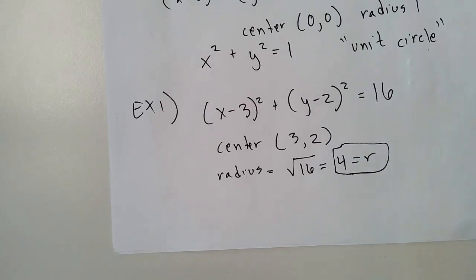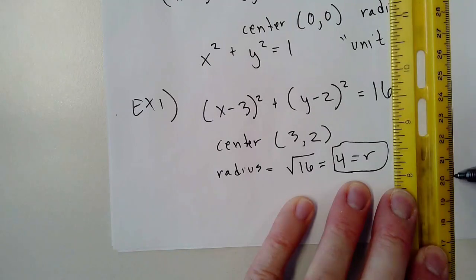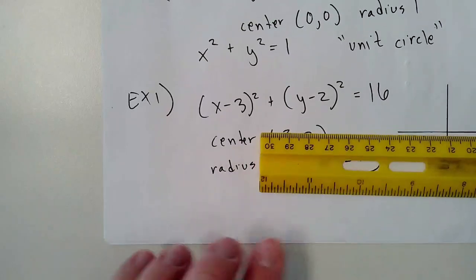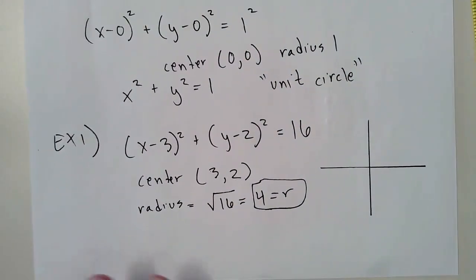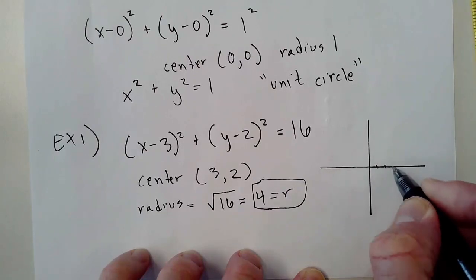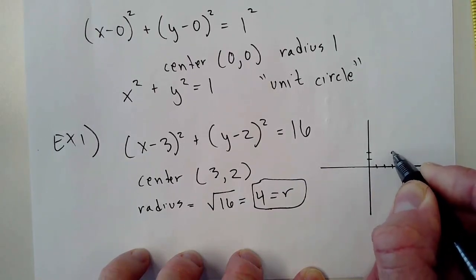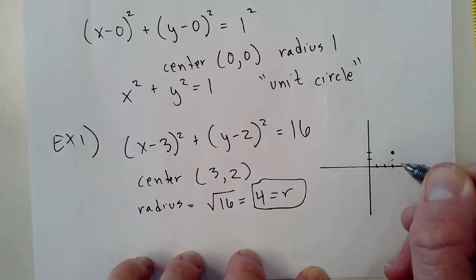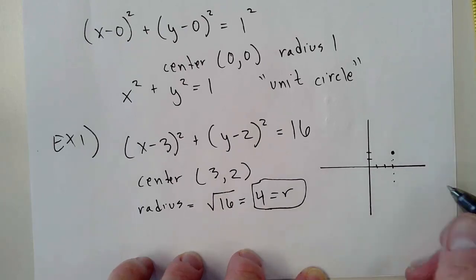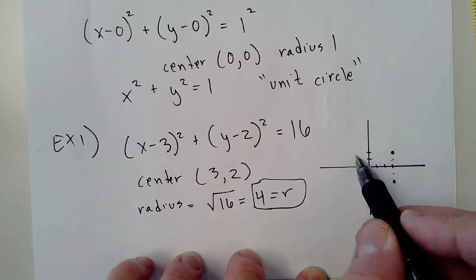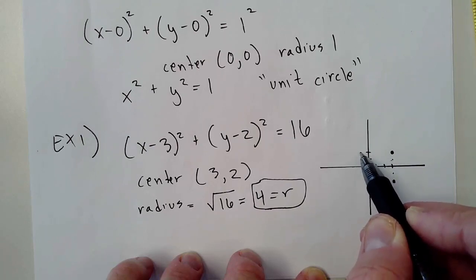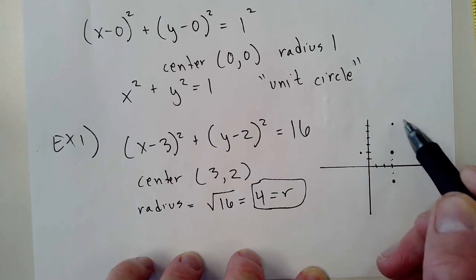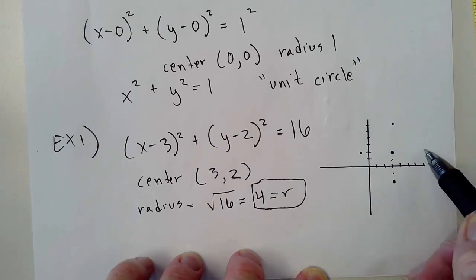So if you're sketching the graph, you would just draw your center. It's pretty simple. If I just had a really rough sketch going on here, I'll just do that to the side. So we go over 1, 2, 3, up 2, and here's our center. Our radius is a distance of 4, so all you do is you count down 4 from here. 1, 2, 3, 4. That right there is about that part of the circle, and then it's going to come over here. 1, 2, 3, 4, and up 1, 2, 3, 4, and then over here 1, 2, 3, 4, right there.